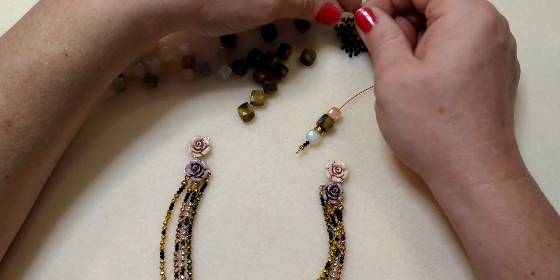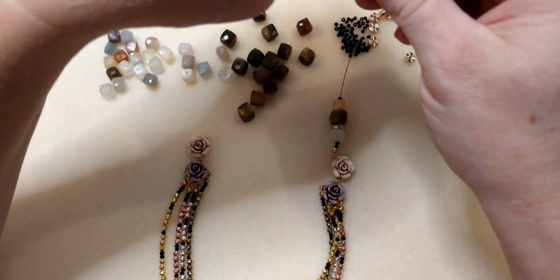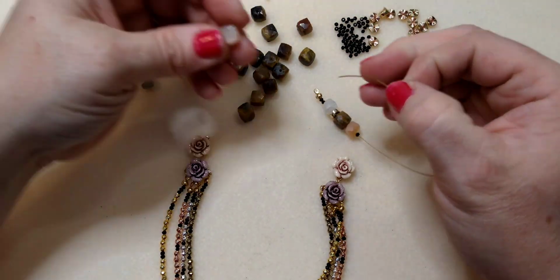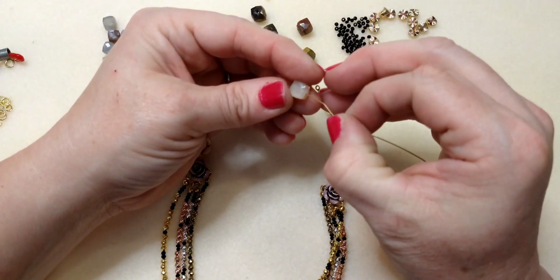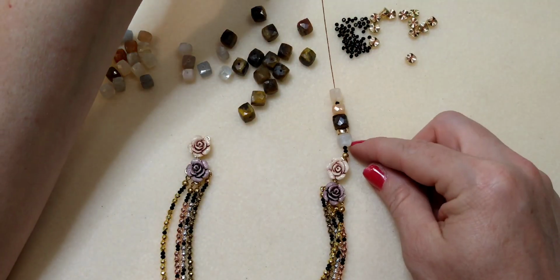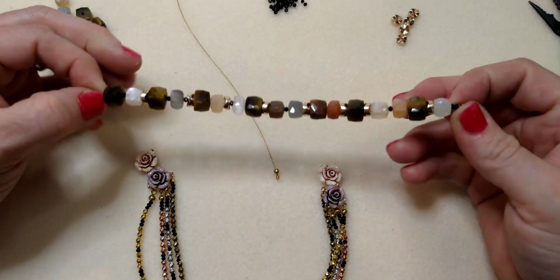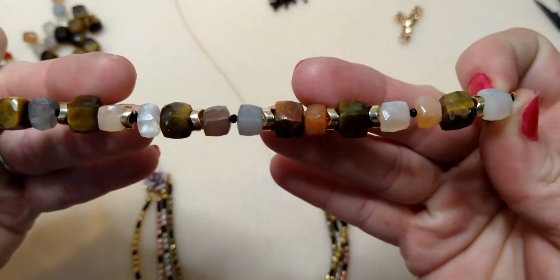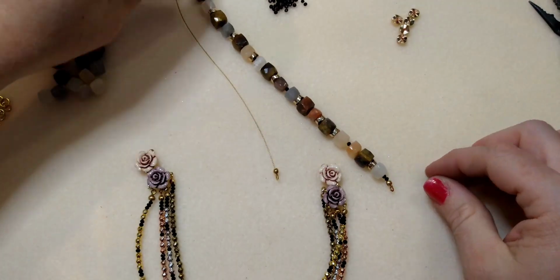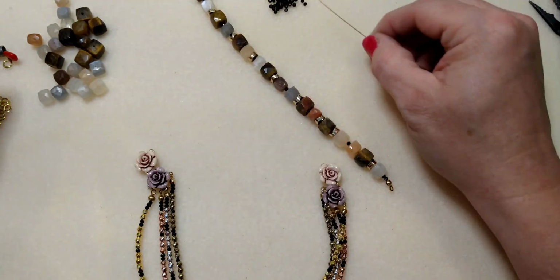I'm going to put another little spinel bead on here. And then I'm just going to continue beading all the way up this strand, till I get to about a 1/2 inch from the top. Okay, so go ahead and do that and come right on back. Okay, so I've done my one strand and it's turning out very pretty, and I'm going to do the other strand, and I'm going to make sure that I try to copy this on the other side.